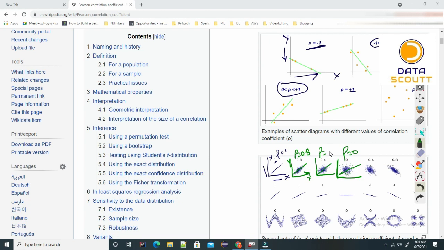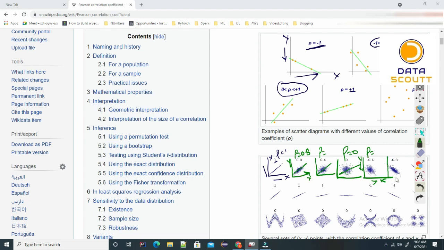Similar to this, if we try to plot this dataset, X is increasing, and the Y value is decreasing, and the datasets are flatter, right? If you see here also the dataset is decreasing, but because it falls in a linear line, the P value is -1. And similar to this, the value comes from the range of -1 to 0. This one, because it's flatter, comes as -0.4. So the P value becomes -0.4 because it's much flatter compared to this.